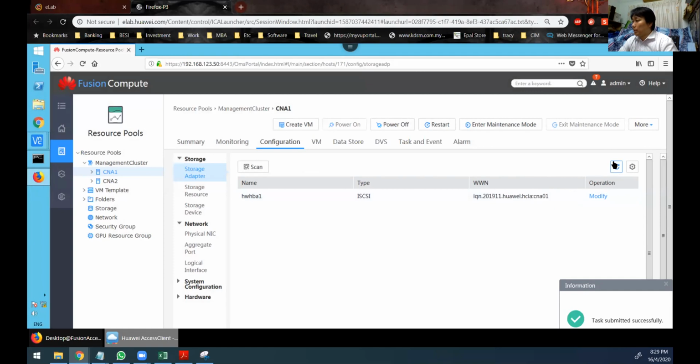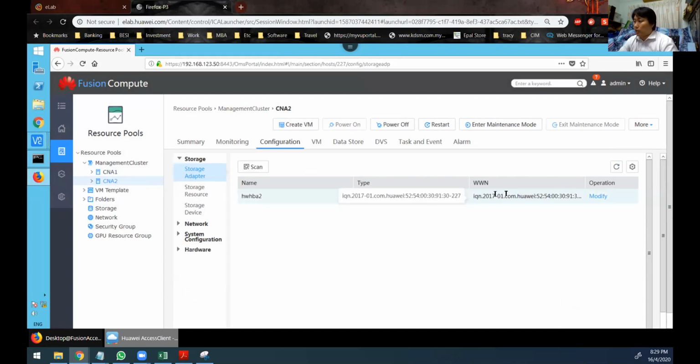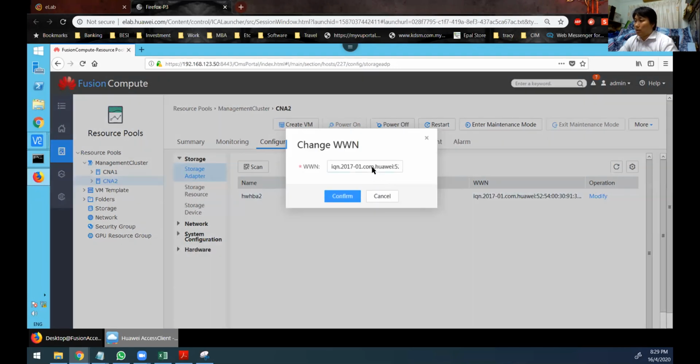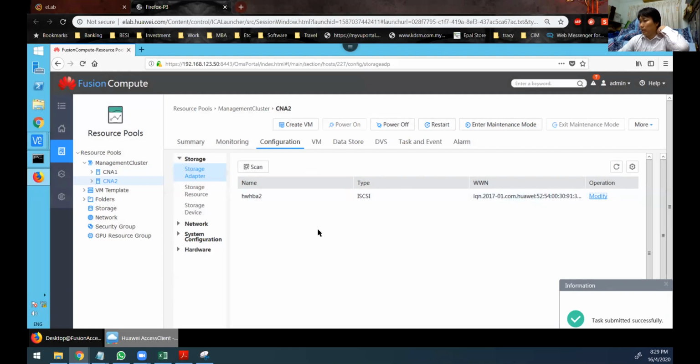After you put it in, just refresh, and it will be a new name here. Then I will do the same thing on CNA2 under storage adapter. Change the default IQN name to the shorter one. Okay, CNA02 and confirm. Okay, so the LUN is already mapped to these two IQN names. So we can try to connect to the storage system.